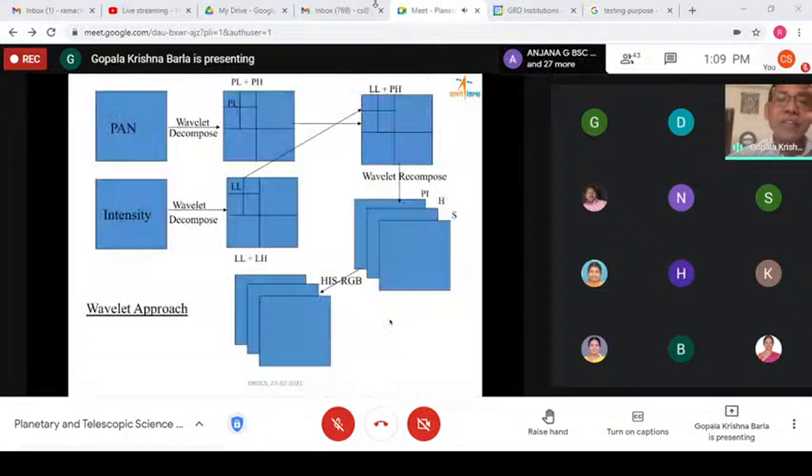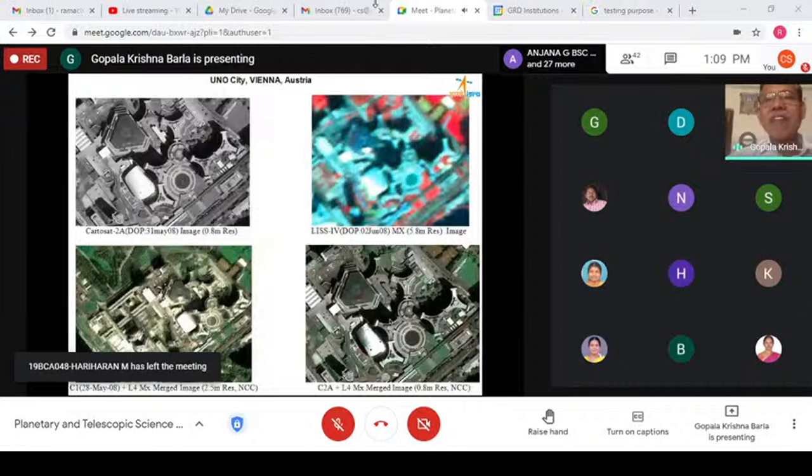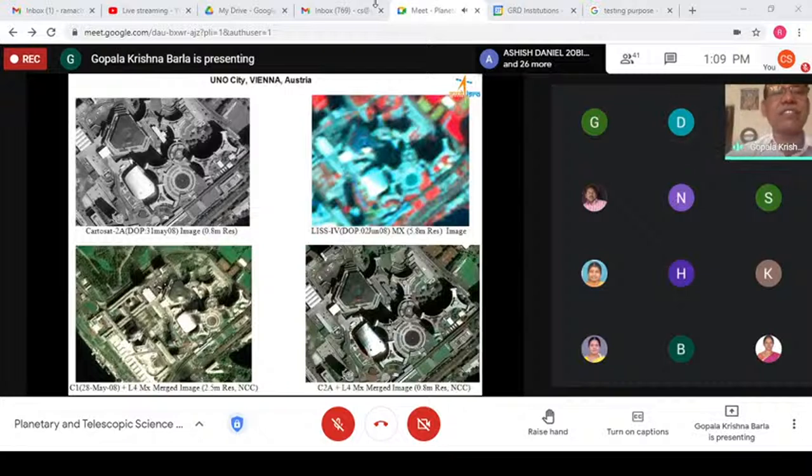Then image fusion. That means you have a high resolution image, 0.8 meter panchromatic, in the left side, and a multispectral coarse resolution image at 5.8 meter in the right side. If you want to fuse them, there are techniques. You can see that the last one at the bottom is how best it is fused.